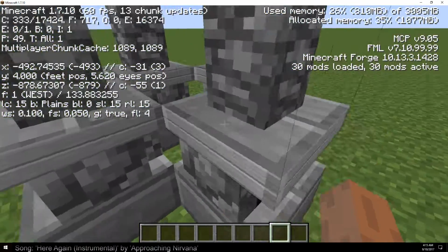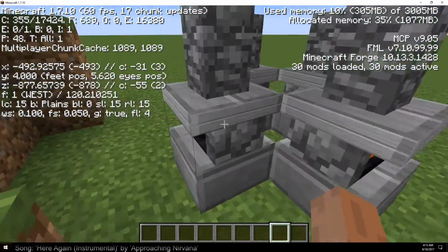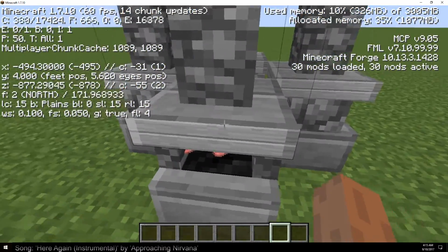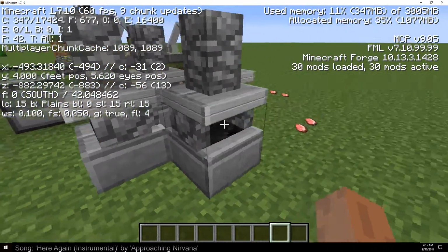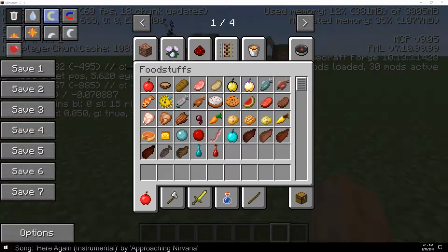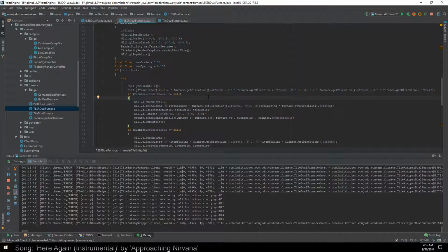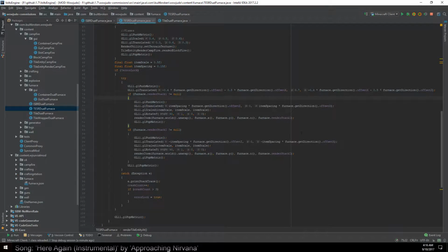So that works. And that works. Even though that one's not quite right. So it looks like I might have to tune this rotation for each of them individually, because whatever's kind of wrong with this rendering makes no sense to me.